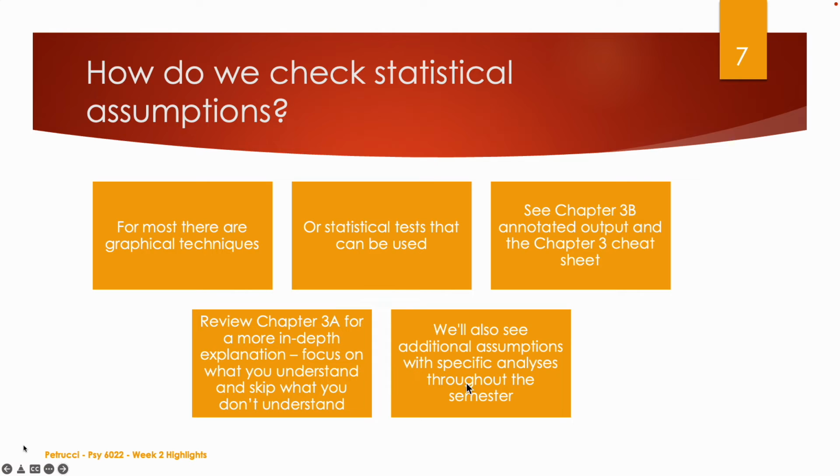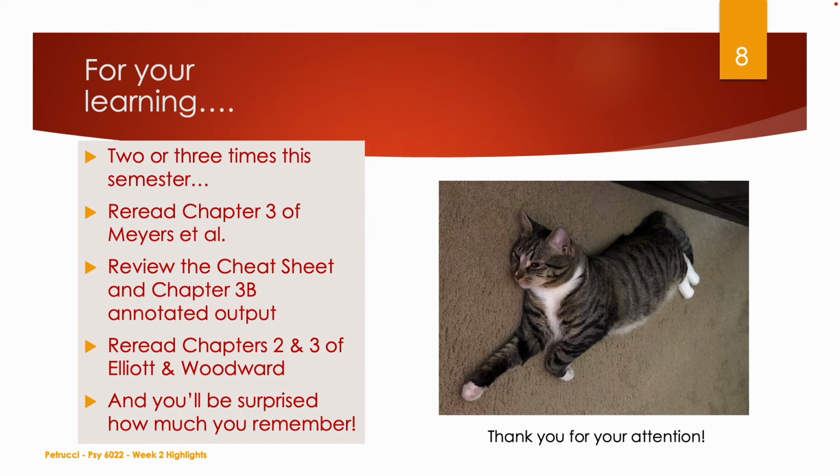We'll also see additional assumptions with certain specific analyses throughout the semester that will be in those particular chapters. And then also in your data analysis assignment, you're going to be using these techniques to check your data. So for your learning, try to do this 2 or 3 times this semester, even if it's one time, but try for 2 or 3 times. Reread Chapter 3 as we progress, particularly Chapter 3A. It's going to make more and more sense to you as you see these techniques repeated with each of the statistical analyses we're going to go through.